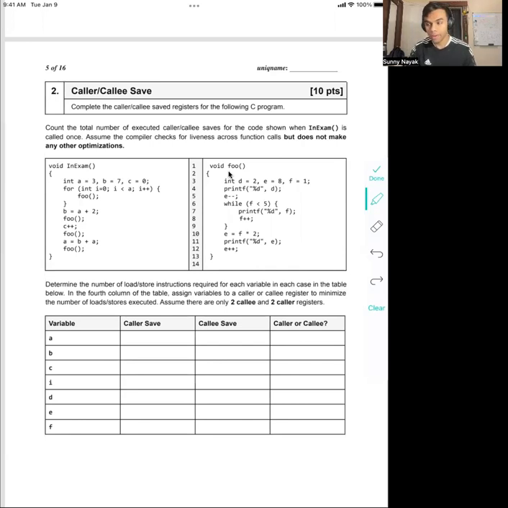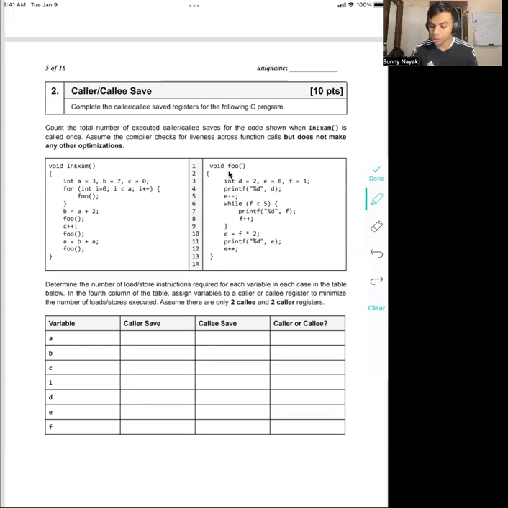In callee save, we have the interaction between a function and the function that called it, and essentially we have this behavior, which I like to think of as resource acquisition necessitates saving.